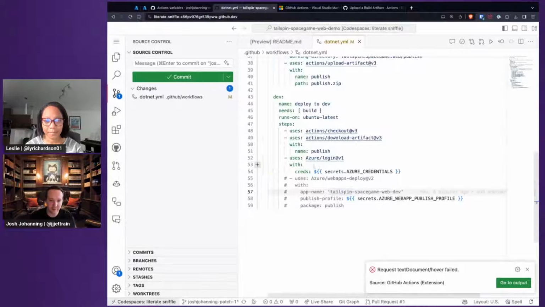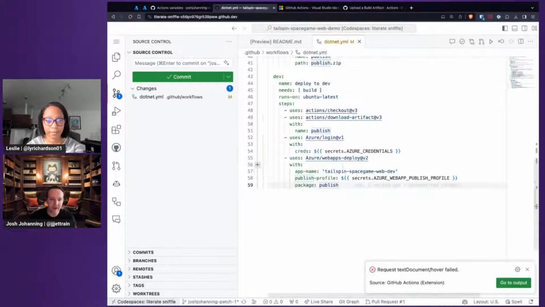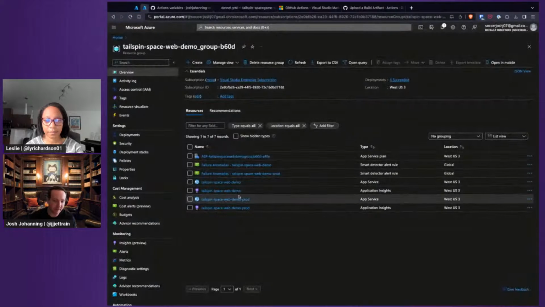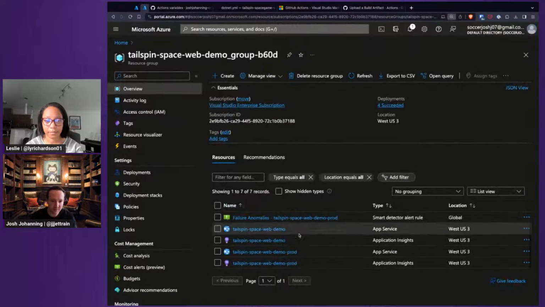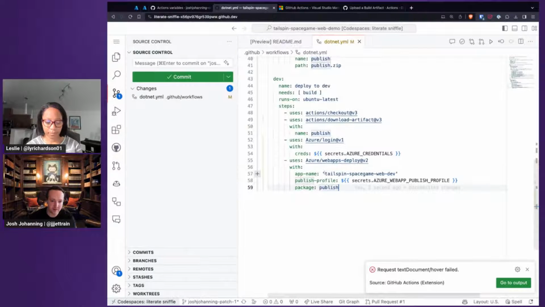Cool. All right, so we have Azure credentials set, and then we can use our web app deploy action here. I have a website in Azure as well. If I look at my resource group in Azure, we can see my web app is this one, so the app name is this.